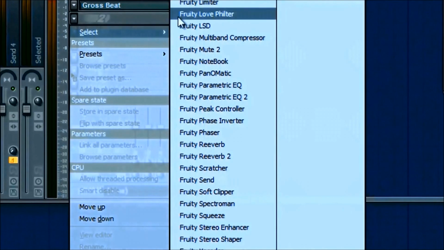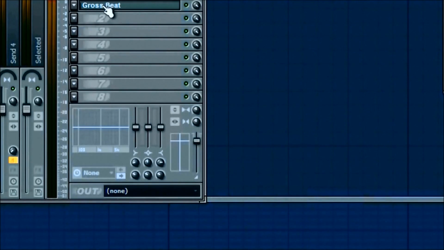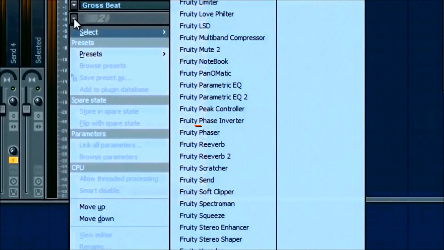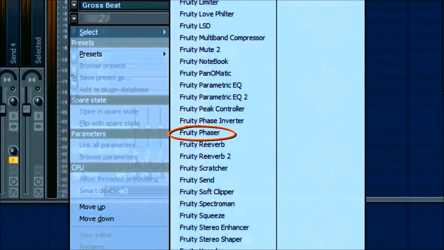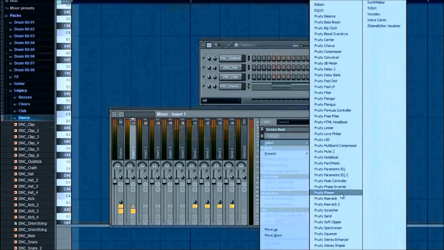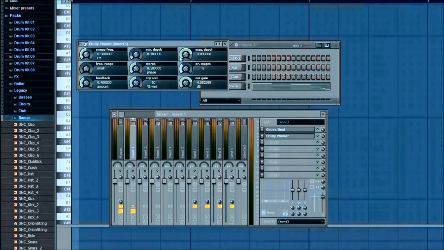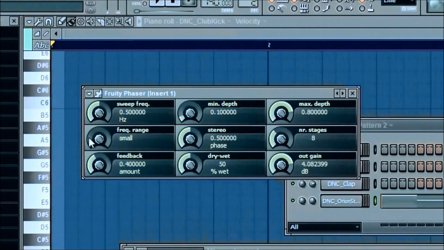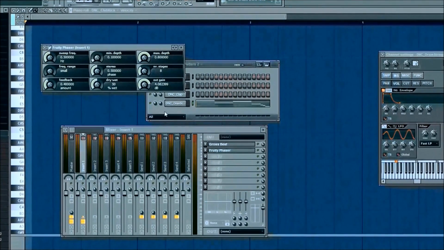Again, nothing complicated. So right under Gross Beat, there's another drop down arrow, or this number 2 for the second effect that you can add to it. Just go ahead and left click that. Then we're gonna go over to add, where is it, little phaser, there it is. Just gonna add a phaser. Alright, so for now we're not gonna mess too much with this to fine tune it. We're just gonna have it there, so you'll hear the phaser doing its thing, even just by clicking on it and doing what I just did.